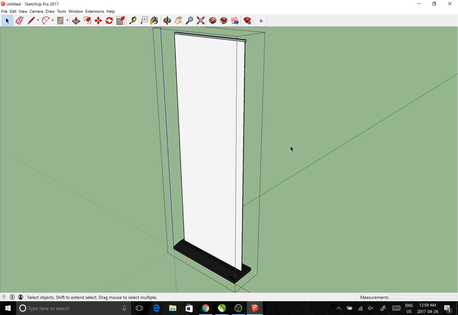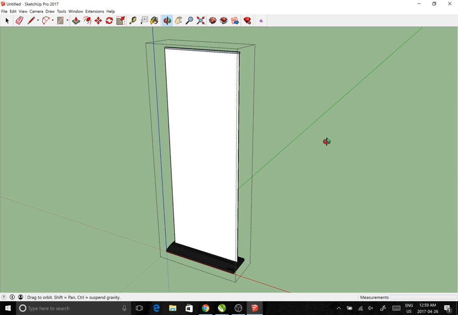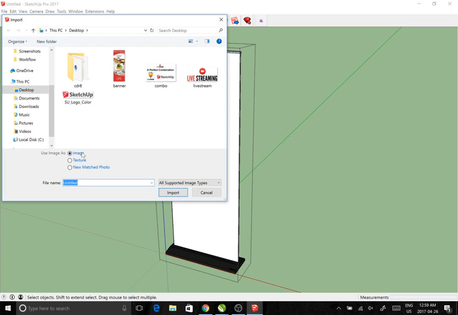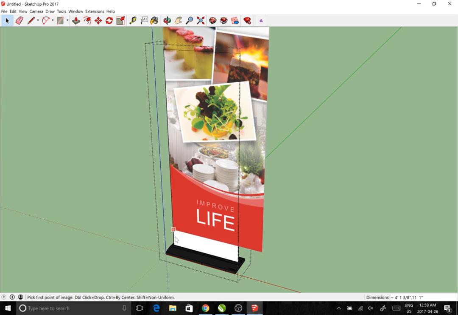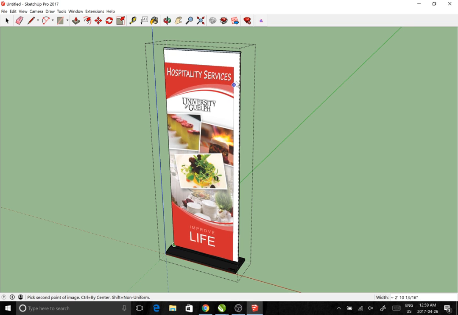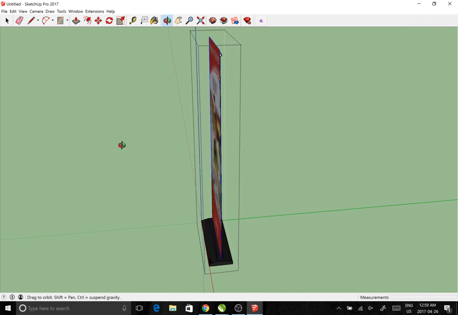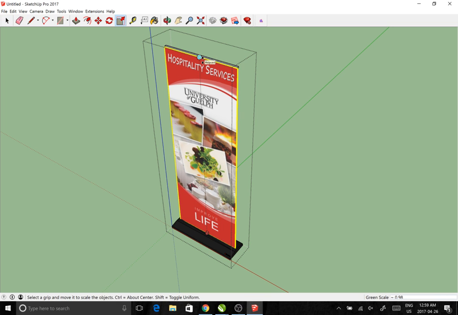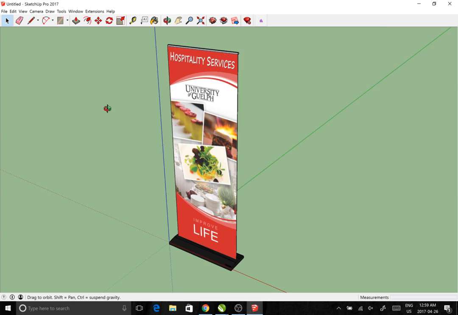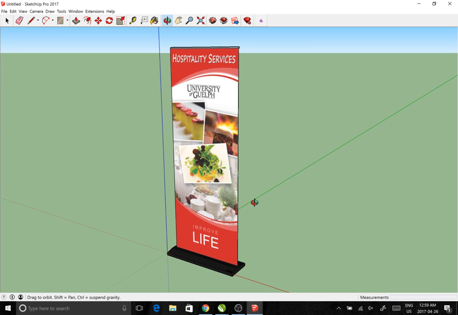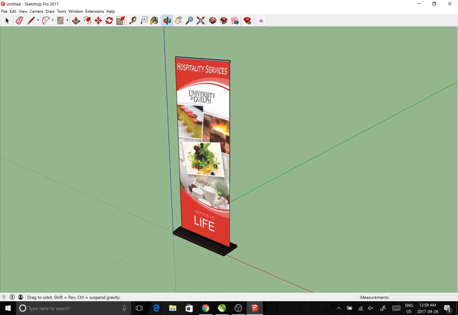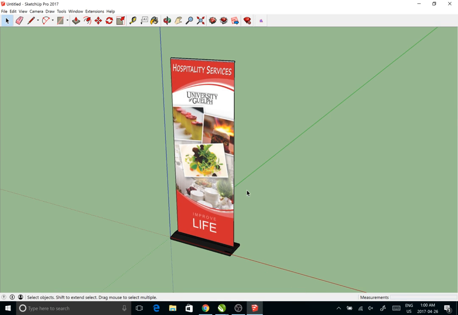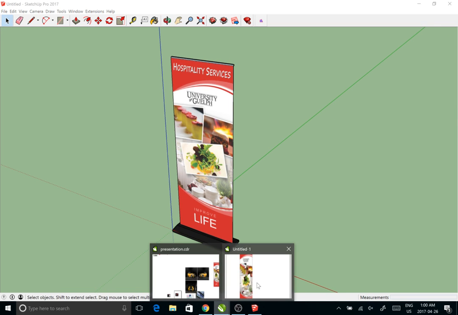Okay, I'm gonna check here. Okay, I think that looks fine now. So I click on file and I'll go to import image, the banner, click import, and I'm gonna go like this and there. Perfect. So now I'm going to scale that down, going down like this. Okay. So now if you notice, this is from CorelDraw and exported as a JPEG, and this presentation is way better than a flat presentation like this, right?